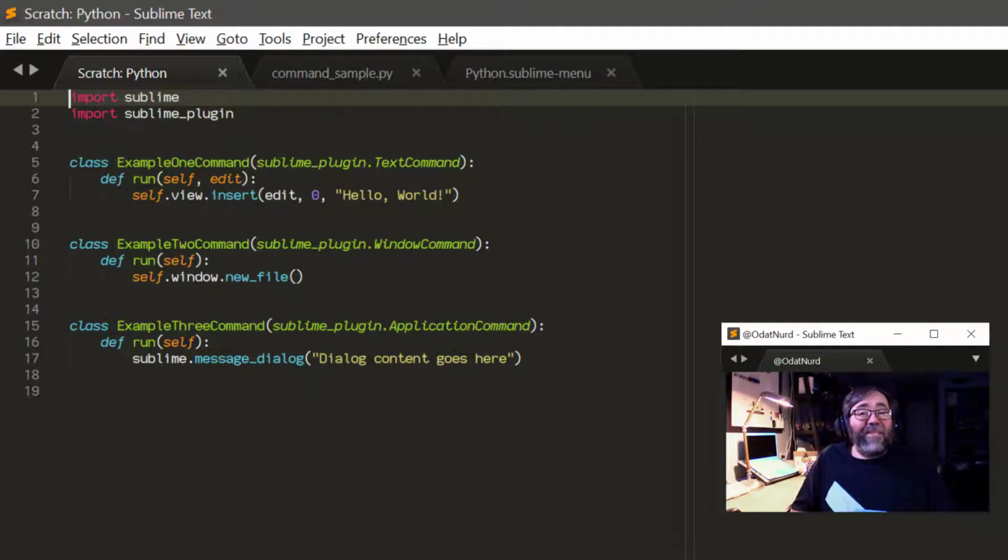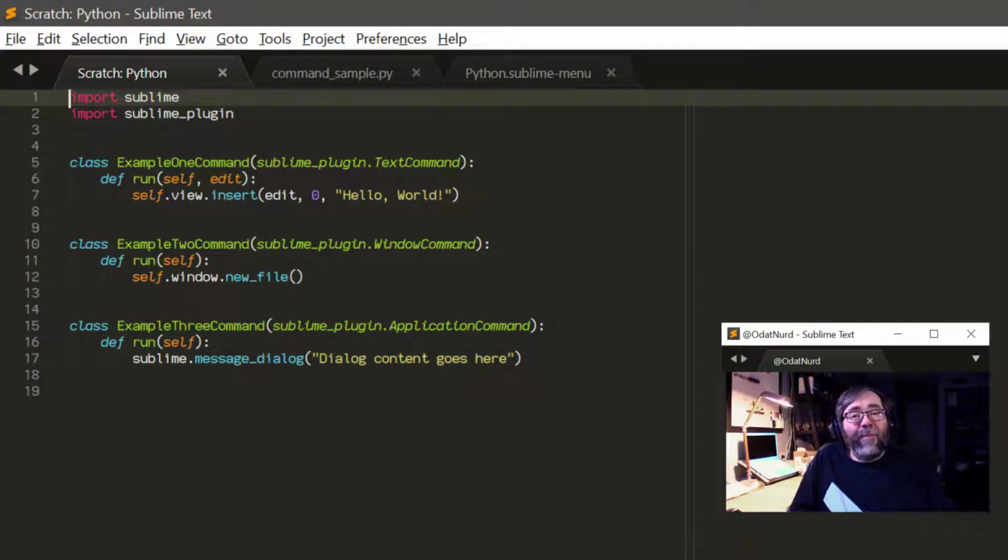Now, when Sublime successfully finishes loading a plugin file, it looks at all of the symbols that the plugin defines to find all of the ones that are classes. And from the things that are classes, it examines the base classes of each class that's found to see, are any of them subclasses of a command class? And if it is, then that class is deemed to be a command. It's set aside in a special list and is used to create the command objects that we'll be talking about in just a moment.